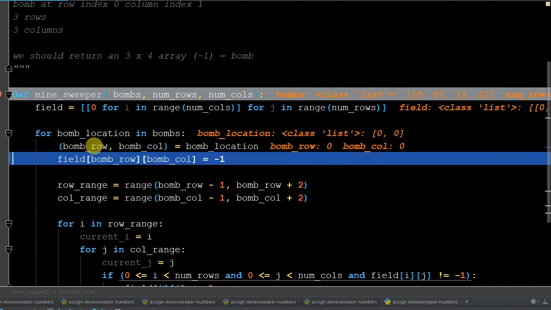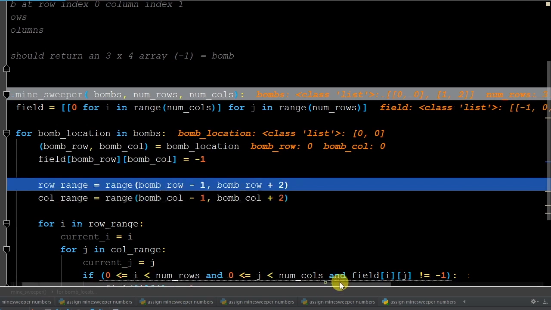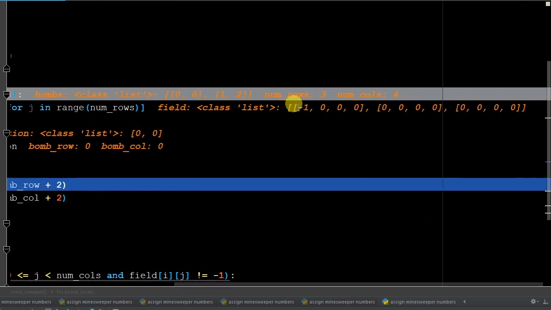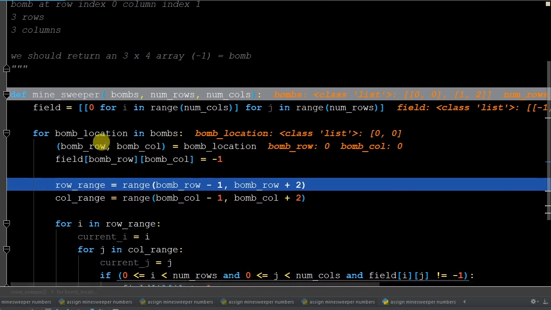Now the field, we want to update the field. We want to tell our field, hey, we know where there's a bomb. There's a 0, 0 bomb. Right now our field, as you can see up top here, is simply just all zeros. So we're going to update it with a -1. Meaning what? Again, we're telling our field now, where there's a bomb, make it a -1. And you're going to say, well, it didn't do it for 1, 2. Well, no, because we haven't gone through that bomb location yet. We're still going through the code. For bomb location and bombs, that's true, that's true, that's true. We're still within this for loop. When we jump out of the for loop, then it will go and look for another bomb location.